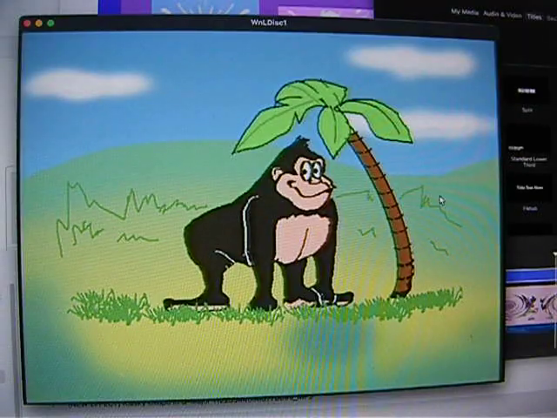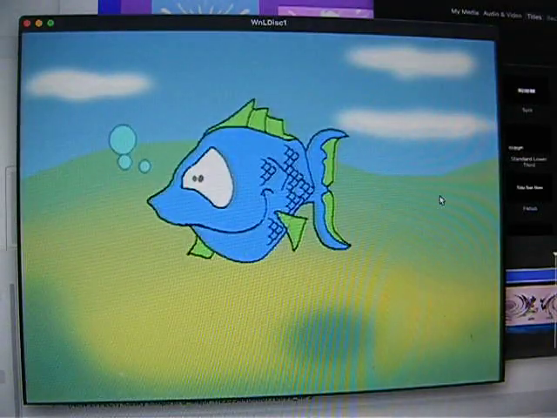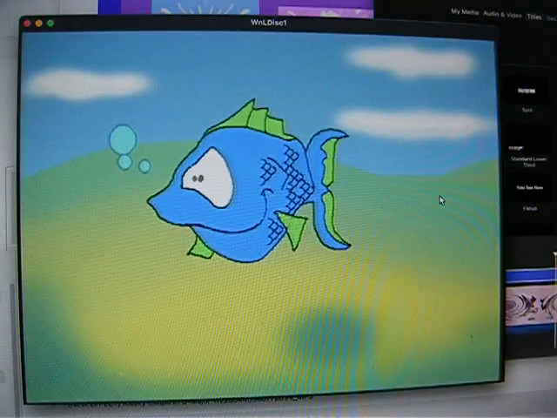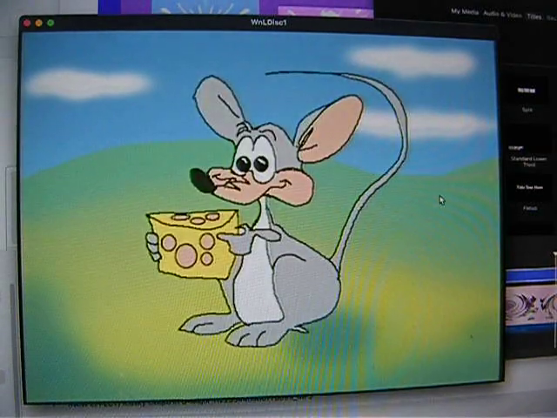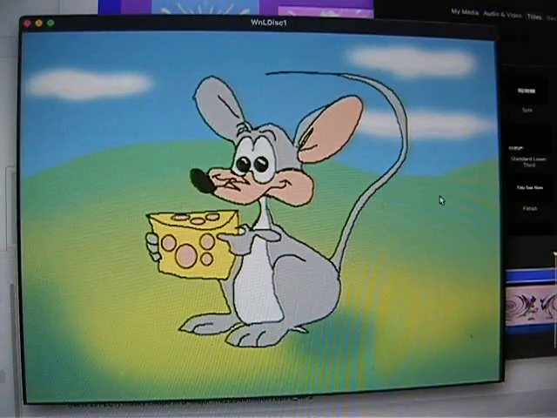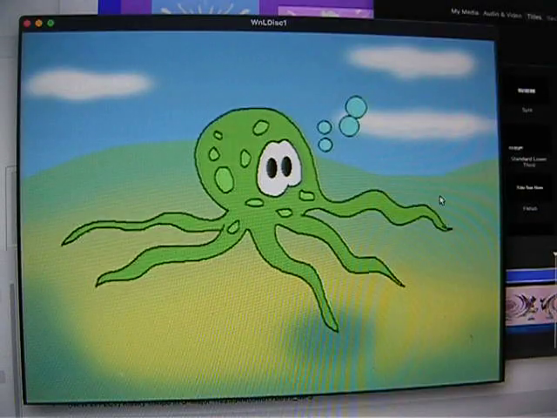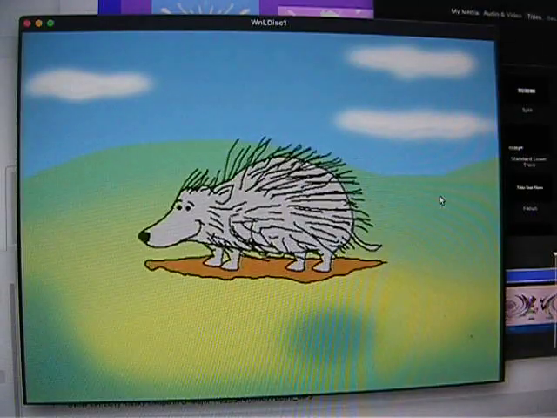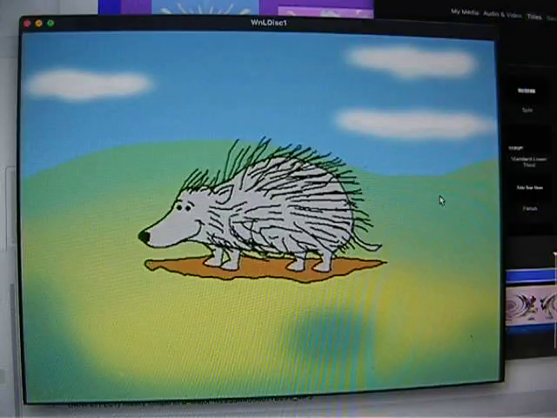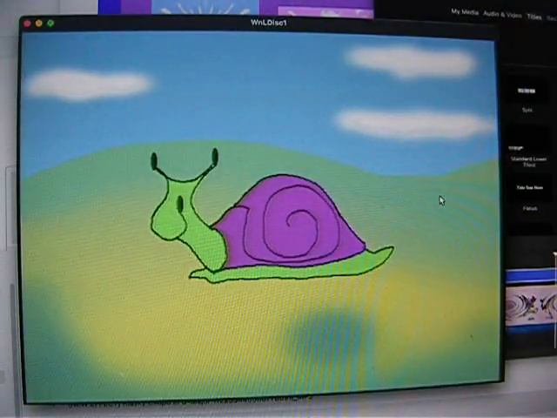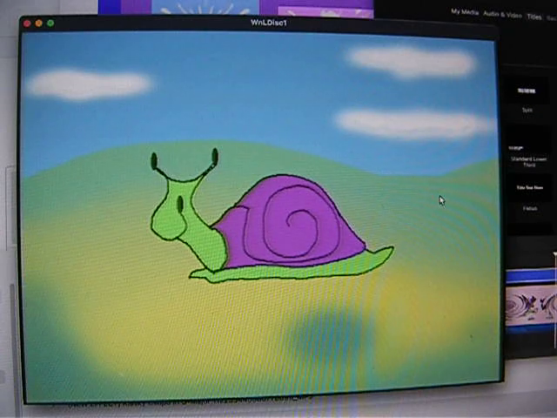Here's a little fish that goes by the name of guppy. Blue and green are colors that make the guppy feel lucky. Mr. Mouse wears the color gray as he scouts through the house. This octopus lives underwater and is armed with not 1, 2, or 3, but 8 arms, all the color green. This, by the way, is a prickly-looking creature called a porcupine, and he's dressed in gray. Snails slink slowly indeed. This one's dressed up in purple and green.